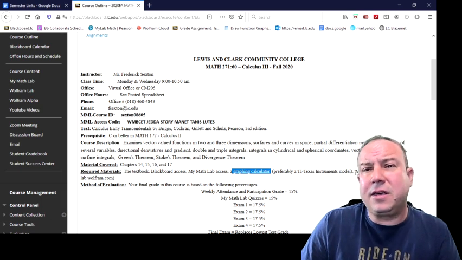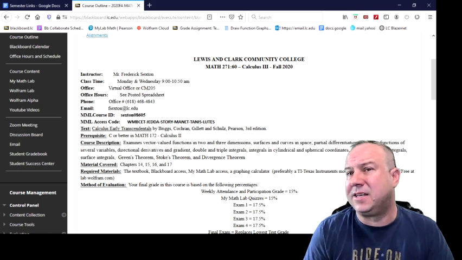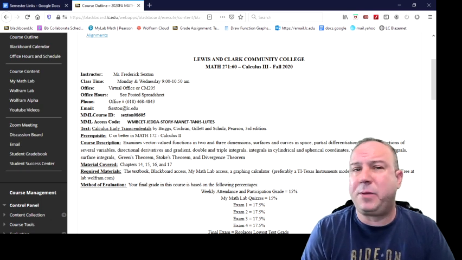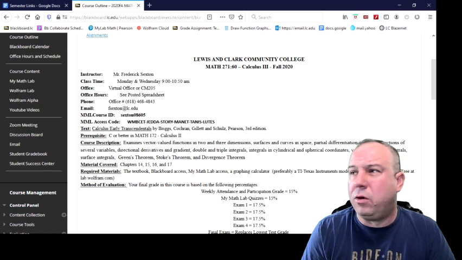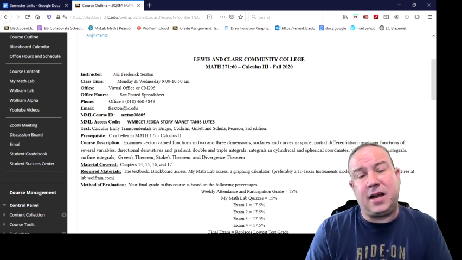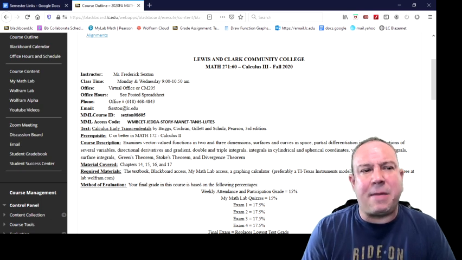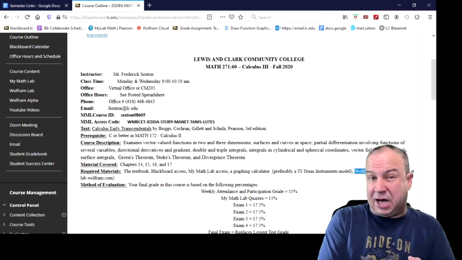And then one thing I'm thinking of trying to incorporate this semester is what we call Wolfram Cloud Access or Wolfram Programming Lab Access, right? And it is free. It is a free program, and I'll spend a little time showing you that. It's a cloud-based program related to Wolfram or Mathematica, right? If you're familiar with Mathematica at all, Mathematica is a mathematical programming language. It's what Wolfram Alpha is built upon.